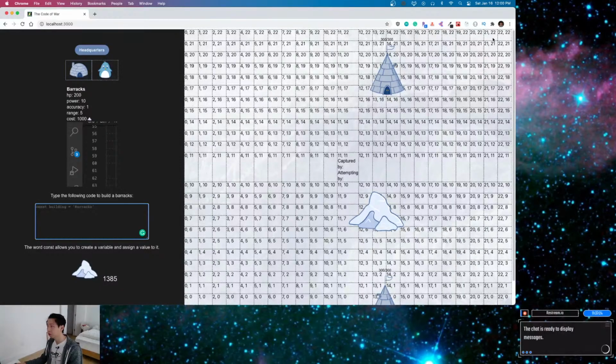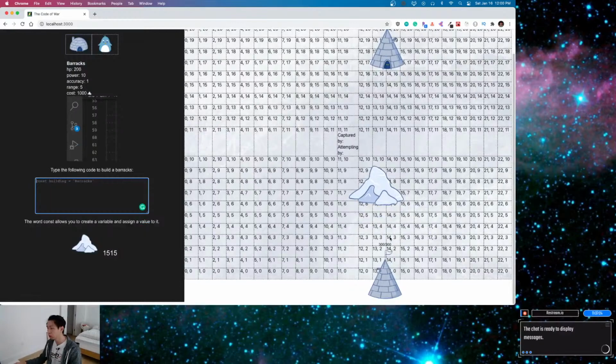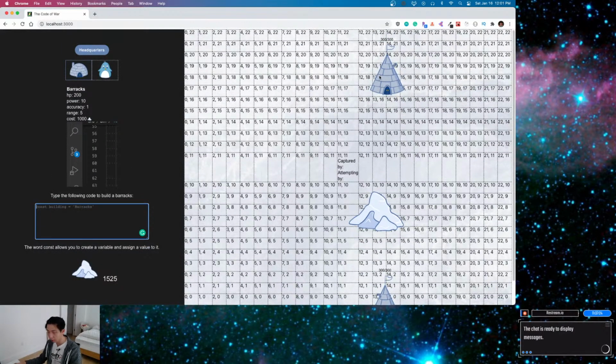From 12 to 22 is 10. Wait, that doesn't make sense. Oh, yes, it does. 10 subtract 0 is 10. 22 subtract 12 is 10. Yeah, and it's a square, so 11, 11 is the middle. The resource points are just not in the right column. Why?